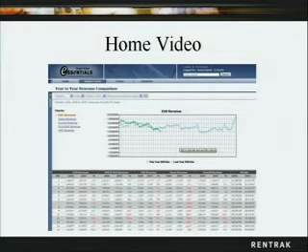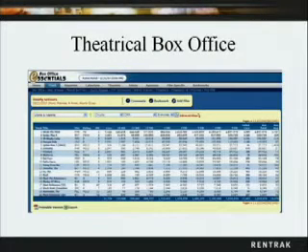Home Video Essentials is the only product like this. We're the only company that has this view into what's happening at the video stores. And so the studios ate it up. They loved it. And the board of directors decided that maybe this was Rentrak's real business. Rentrak's business was not shipping videotapes. Rentrak's business was supplying business intelligence to the entertainment industry. So we started looking for other places to do this.